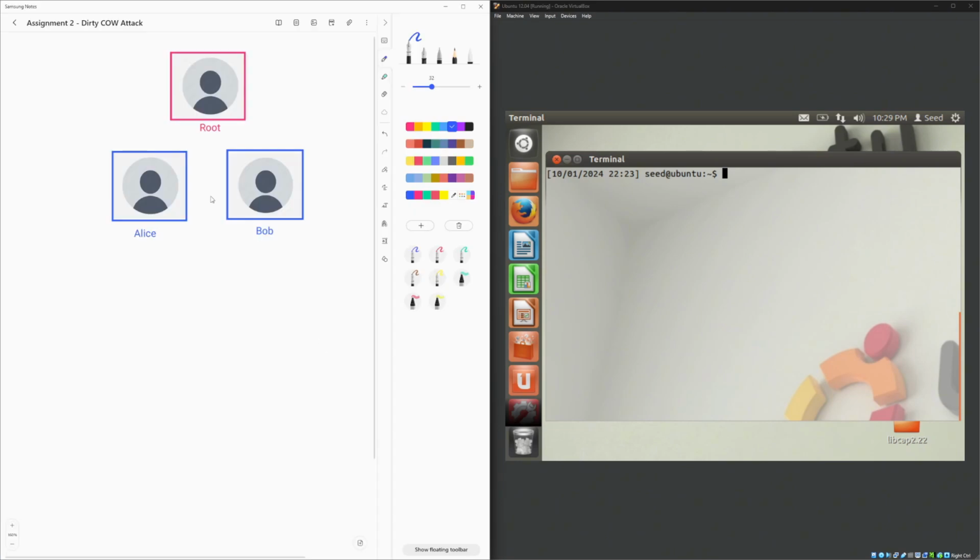Imagine that there is a library, and inside the library there is a public computer. This is its user hierarchy. On the top there is root, who has the most privilege on a system, and beneath that there are some other users like Alice and Bob. Compared to root, Alice and Bob have less privilege. Today, for example, Bob wants to say something bad about Alice.